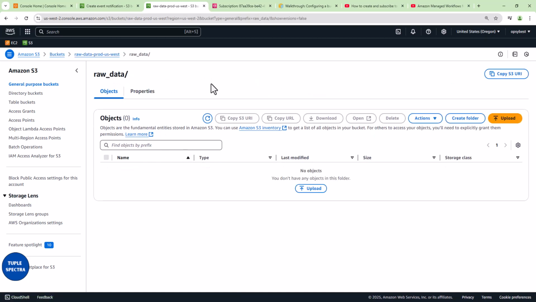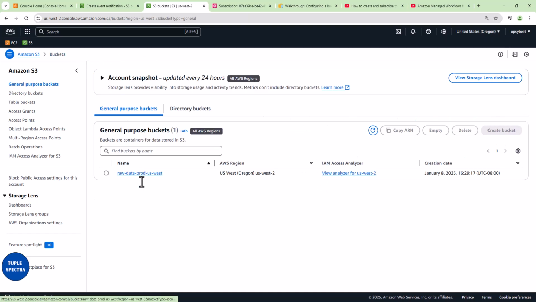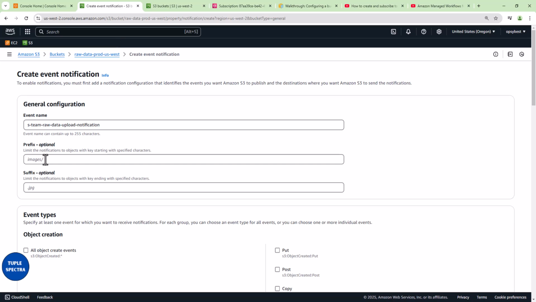Not this entire S3 bucket, but this folder. Because it is this folder, I will come to prefix. You can see it says it's optional. Assuming I want to be notified whenever anything enters the S3 bucket, then I don't need to put anything here.